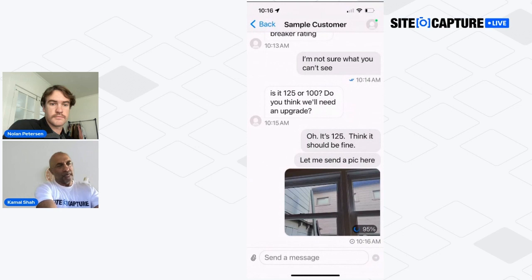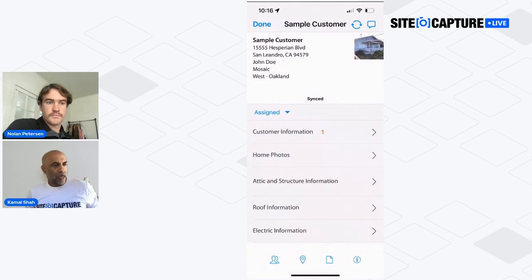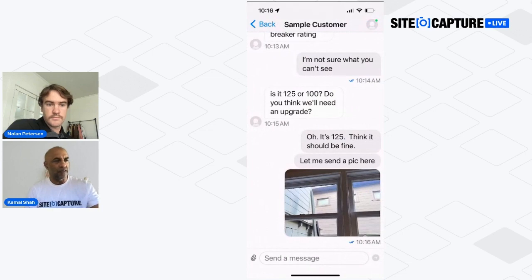I think another note is that right in the messaging, we can also send photos. This is separate from the photos that get captured inside the rest of the SiteCapture app, but you can send a quick picture. Of course, this is just a photo of my window because I'm sitting in my office, but this could be a photo of what we were chatting about. So the in-app messaging also includes the ability to share photos. That shows a quick example of what's available through the in-app messaging. I can always go back in, and as you can see, the whole message thread is still there.